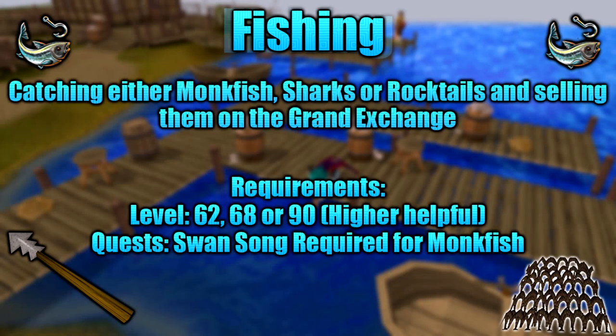So now moving on to fishing. What we're going to be doing for fishing is either catching monkfish, sharks or rocktails and selling them on to the Grand Exchange to make money.